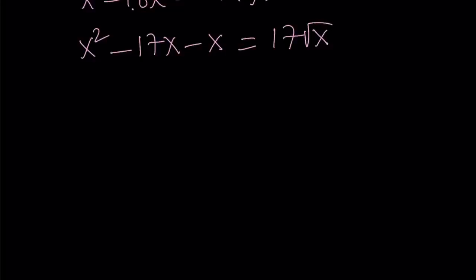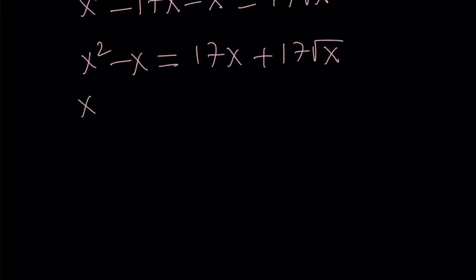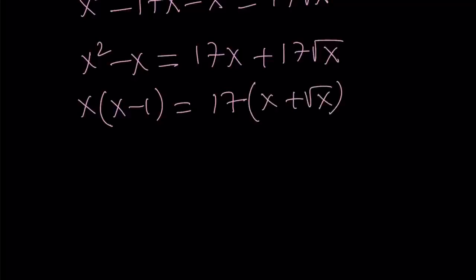Here's how it works. I'm going to leave the x here and put the 17x on the right hand side. And now we have a common factor. x is a common factor here, and 17 is a factor here. Okay, let me do it that way for now, and then I'll do a little bit more. But notice that there are more common factors than what we already have, and it helps you factor this expression and simplify. For example, x plus square root of x has square root of x as a common factor, and x can be written as square root of x times square root of x. Therefore, it has the same thing. So we can take out a square root of x and write it as this.